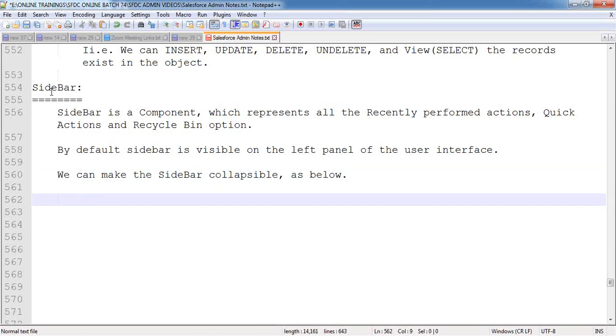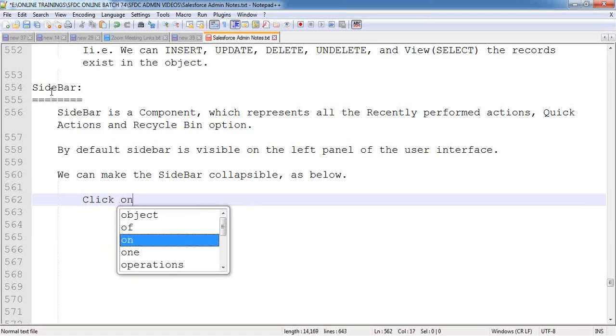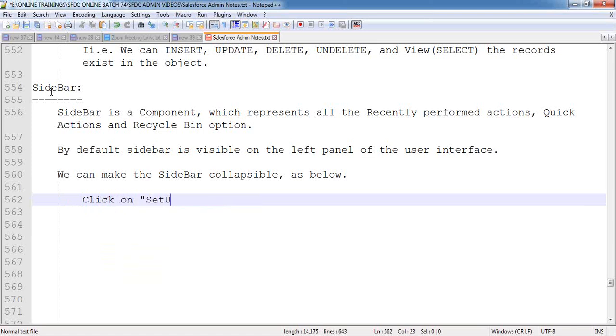In order to make that sidebar collapsible, we have to follow some navigation. Go to the setup menu. Click on the setup menu, which is available on the top right corner.